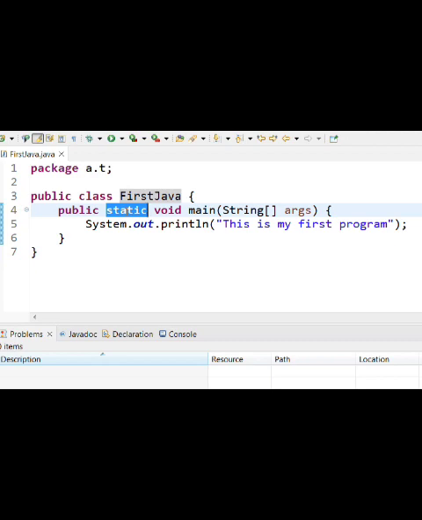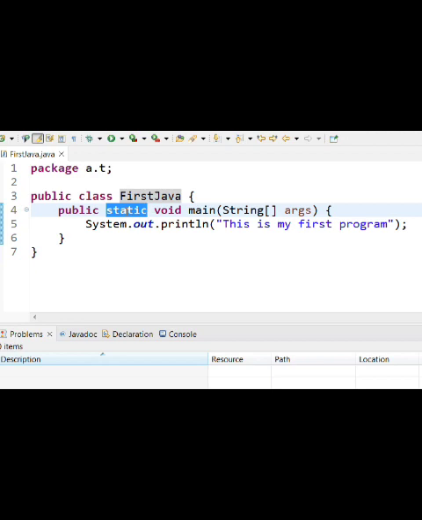When you execute a program or an application, that type class will be loaded first into the memory. And anything that is static is actually a class level member, whether it is a function or a variable. So it is also loaded with the class itself. One class can be loaded once. Likewise, static members can be loaded only once.